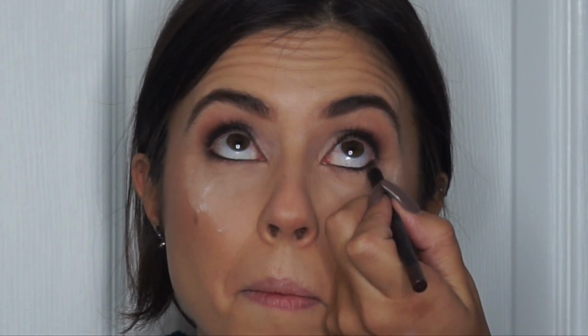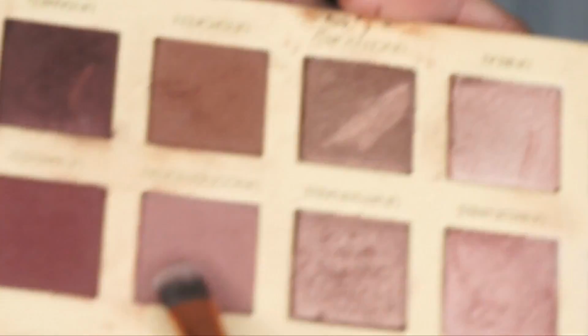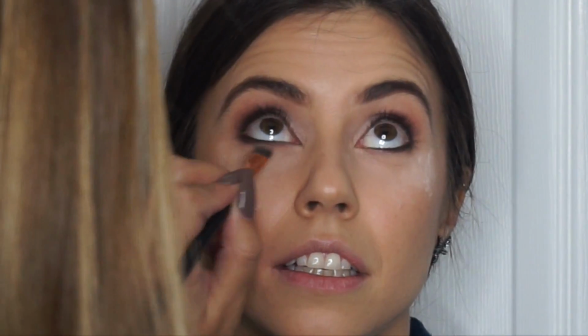So now I'm taking some brown eyeliner. I decided to use brown because I thought it went with the look nicer than black. And I'm applying that on the lower waterline and then a little bit on the lower lash line on the outer corner. And now I'm going to take a brown eyeshadow and smudge out that eyeliner, focusing it mostly on the outer corner. That's where I want it to be the thickest. And by doing this, you're going to set the eyeliner so it doesn't move, and also you're just going to be able to blend out that eyeliner. Then I'm going to blend it out even further by taking those two matte shades and just softly applying that below all the other shadows I use, just so it's a nice soft gradient.